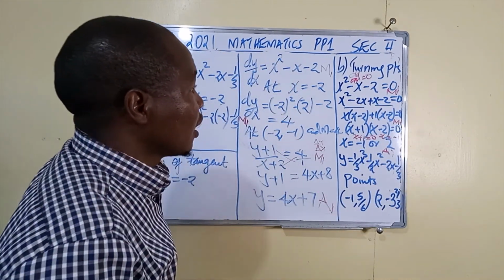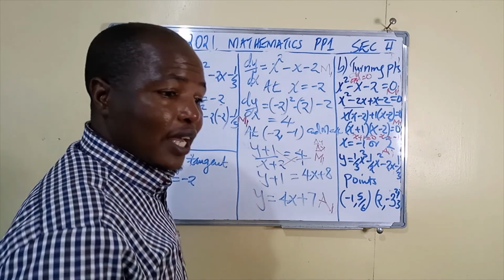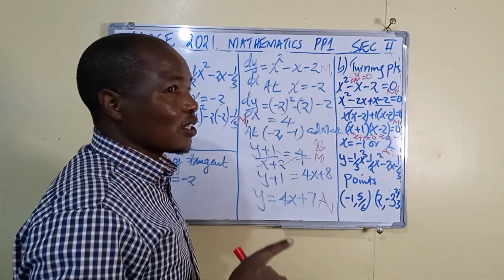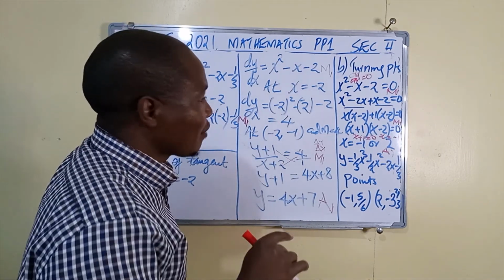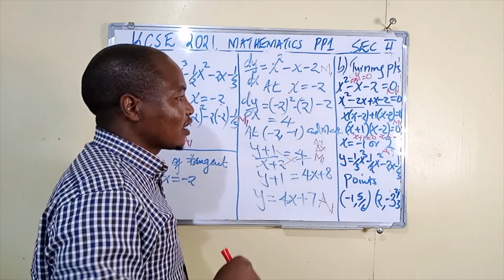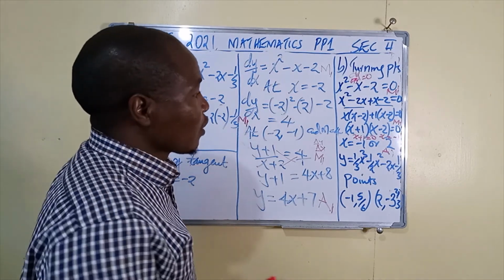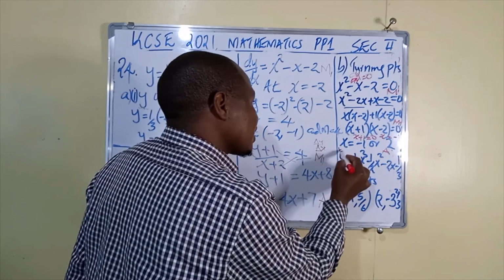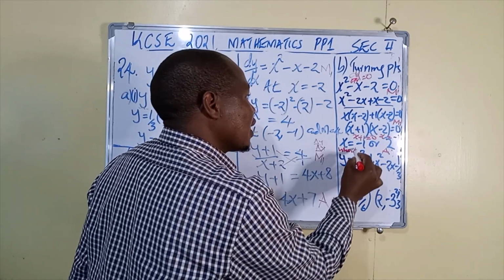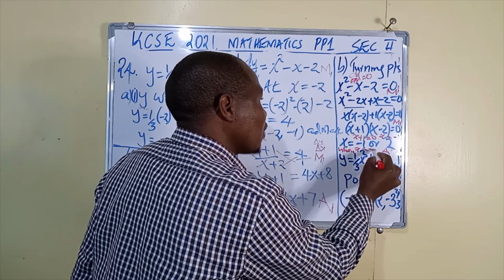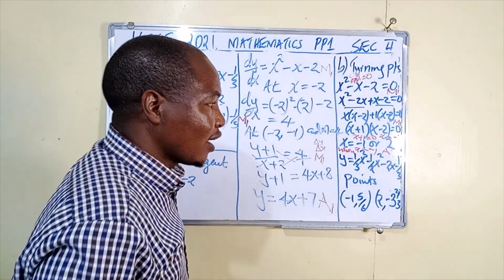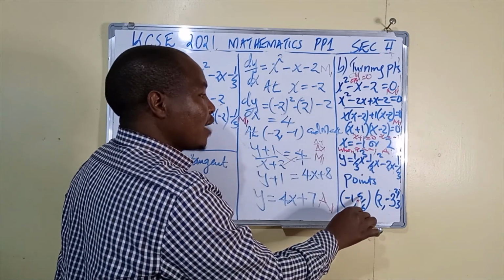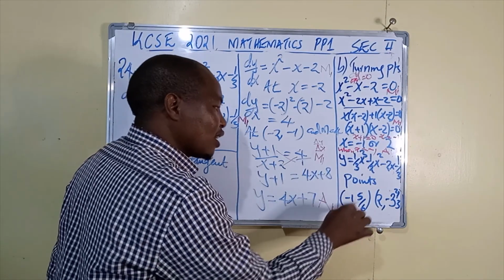At that point, we have not found a turning point. That's not a turning point. It is the two values of x where we have the turning points. So we need to find the value of y. We start from when x equals negative 1, because that is a turning point. What is the value of y? If you substitute correctly, you'll find the value of y being 5/6, which gives a turning point.